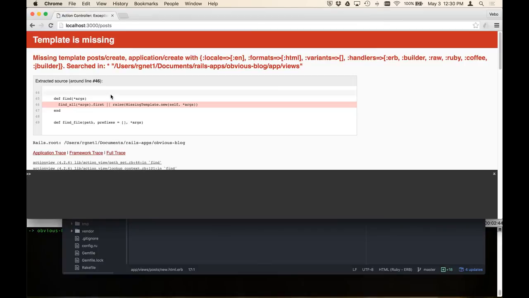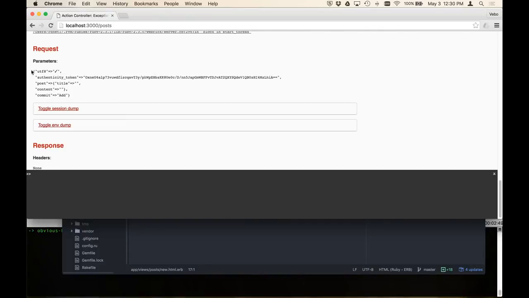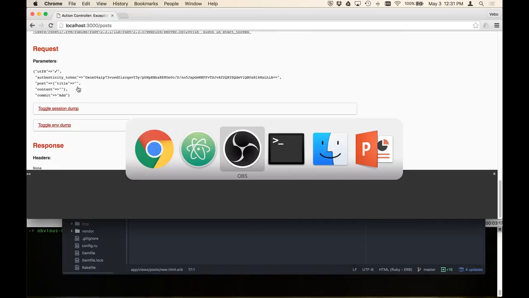But one of the useful things is that we hit this add, and we should be able to see, if you scroll all the way down, you actually can see the parameters that were sent through with the form. So the key part that we're really interested in is we don't care about this, but we have a post key on our parameters here, and then that's actually a new hash, and it's got the title parameter and it's got the content key. So the title and content key are inside our post hash. So we see the data coming through. That's great. So we want to actually use that data.